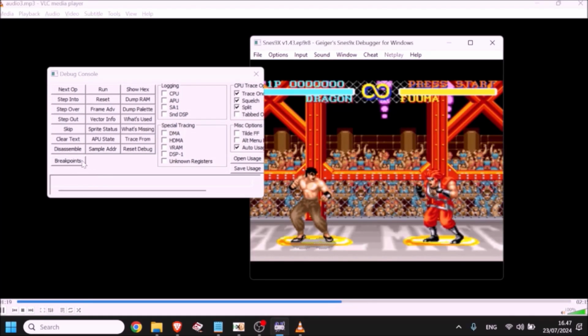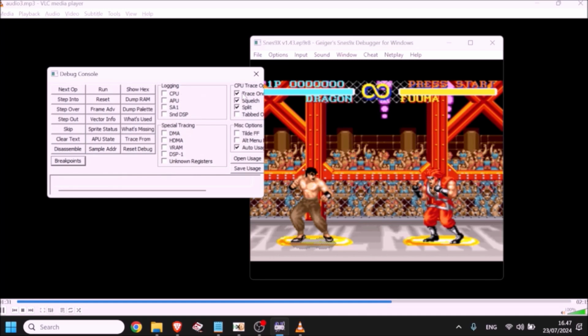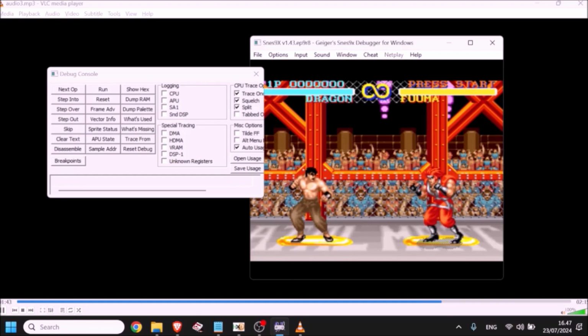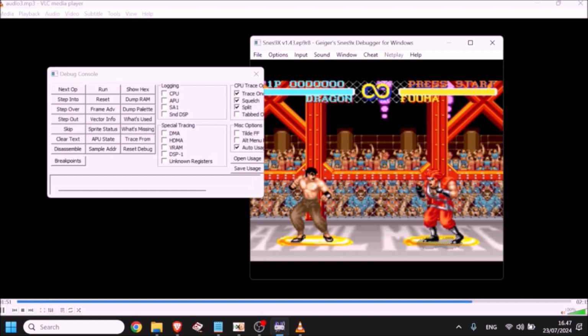Let's click on breakpoints and enter that 7E107B par cheat code and tick right. Next, we want to enable CPU logging. Tracing should already be enabled by default, so we need not worry about it. Before we enable CPU logging, we need to slow down the game because the more frames per second we have, the larger our generated log file will be. We want our log file to contain the information we need while being the smallest size possible so that we don't spend too much time reading it.